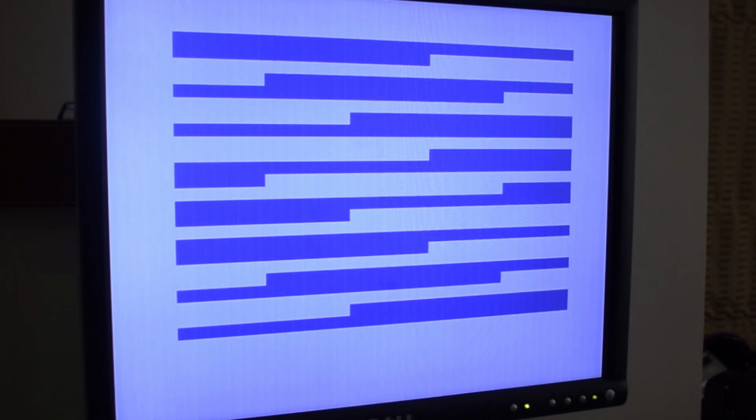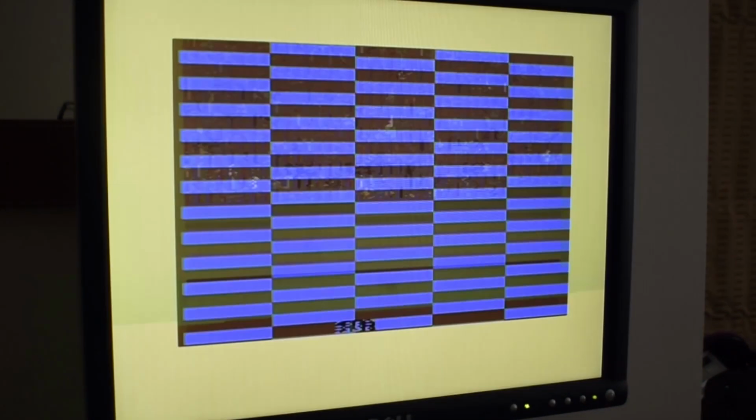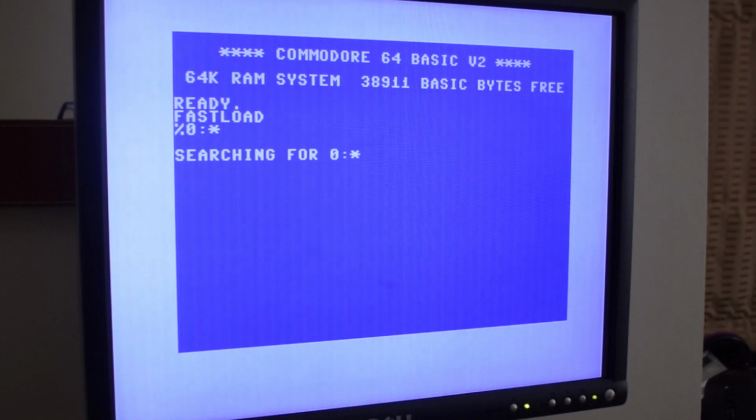Seems to be rather corrupted looking. Oh. Whoa. Ugh. I don't think this is a very faithful port of R-Type, judging by its current graphics at the very least. Spacebar. Nothing seems to really do anything to it, and it doesn't seem to be loading because the SD2 IEC light is off. Let's try to load it again. It might be incompatible with the fast load cartridge, I suppose.